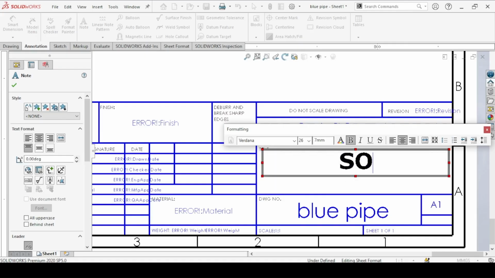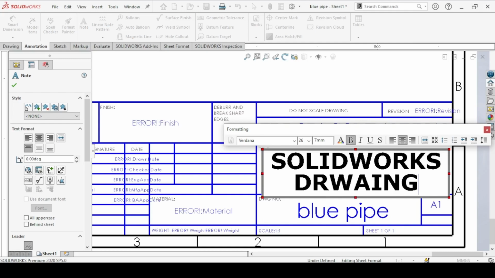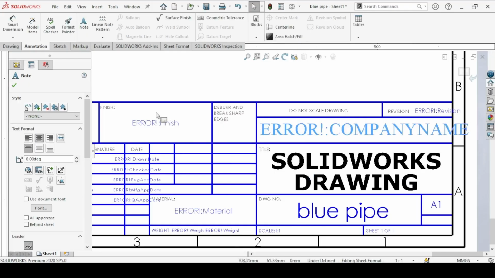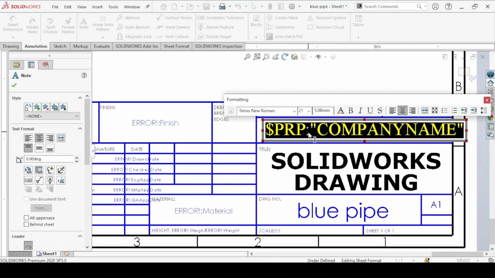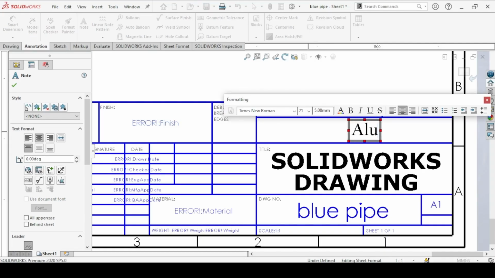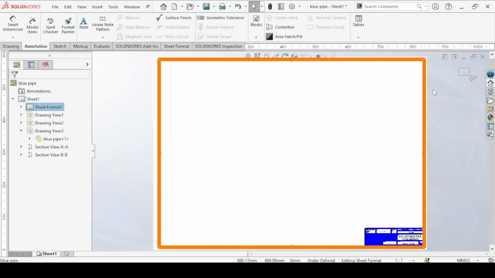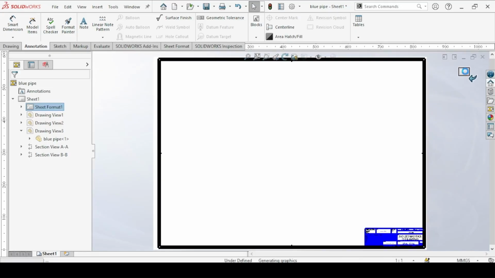And then the title, SolidWorks drawing. Click. So you can do this for every cell here. Just do it for it, and then just exit.